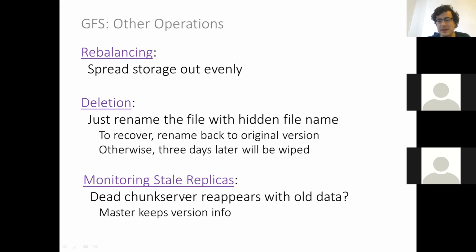There's also a possibility that a chunk server goes down and then some changes are made to some of the blocks that it had, and then it comes back up. So you somehow want to consider the chunk server again. You don't want to completely exclude it, nor do you want to completely delete all the data it had. But there is a danger that it might reappear with an old version of something that might cause problems. So the master has to monitor the versions and when things were last changed or edited, to make sure that a chunk server doesn't come back with old data.